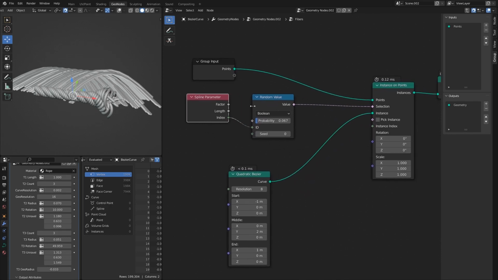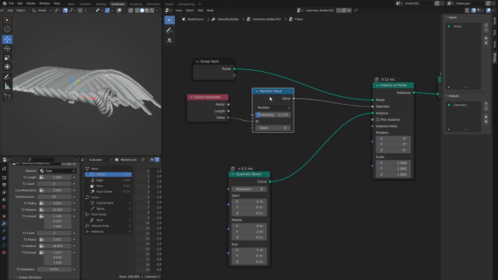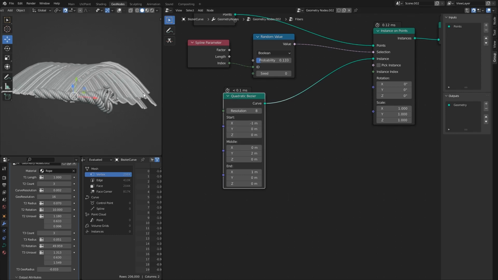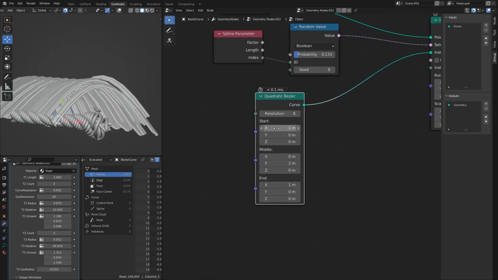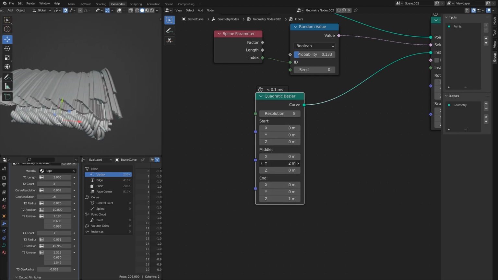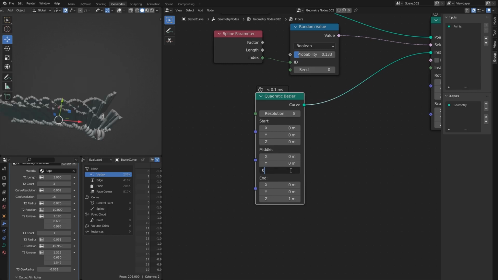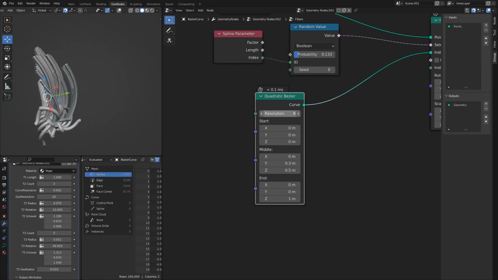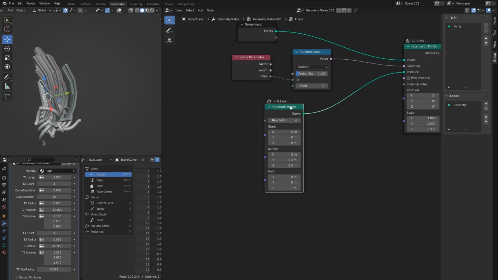Alright, so that's great. This value, you can plug this into some sort of control in the modifiers to change the amount of fibers. I won't do that right now because this tutorial is already way too long. So if we use a Quadratic Bezier, you can actually change the start to 0, change the end to 1, and then change the y to 0.5, and then whenever you shift the y, you're actually changing how these are curving. You can really reduce the resolution of this because they're going to be so small.